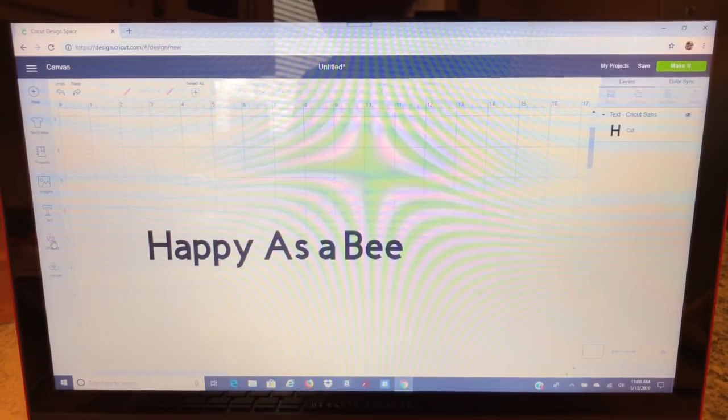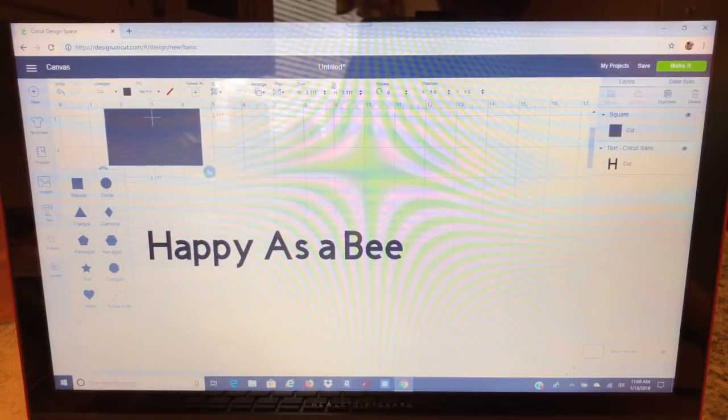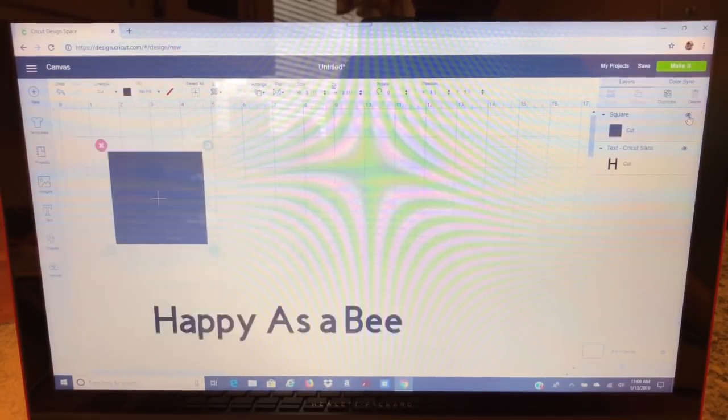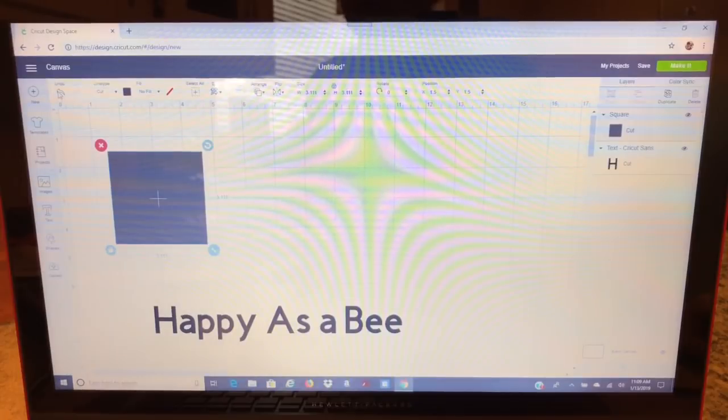Now we have shapes right here. And shapes, these are just basically free shapes. That's all this is right here. Say you're making a card and you want to click on a square. Okay, if you go up here to the layers, and these little eyes right here, you can turn them on or off. If you turn that off, then you won't see that square. See, when I turn it off, the square goes away. It's still there, but you just can't see it. Okay, we will do undo.